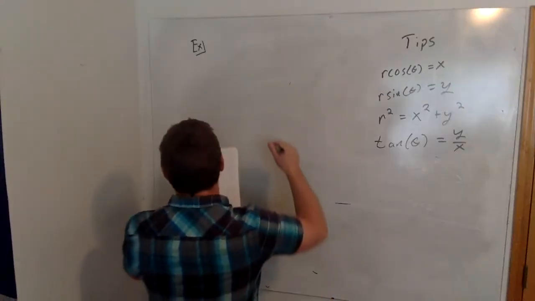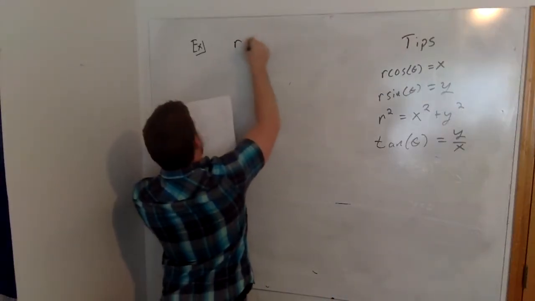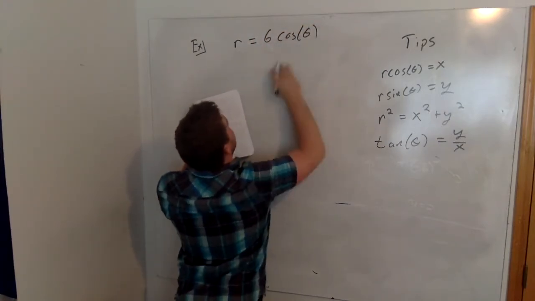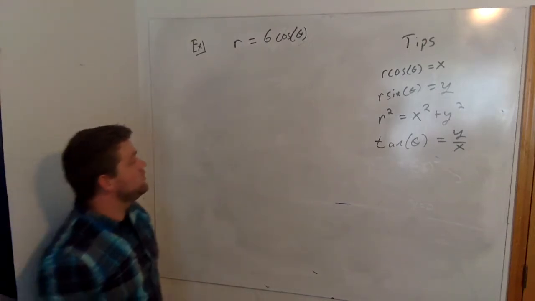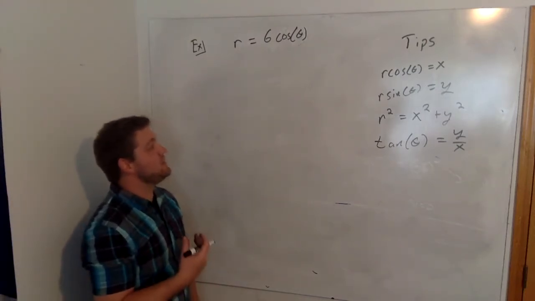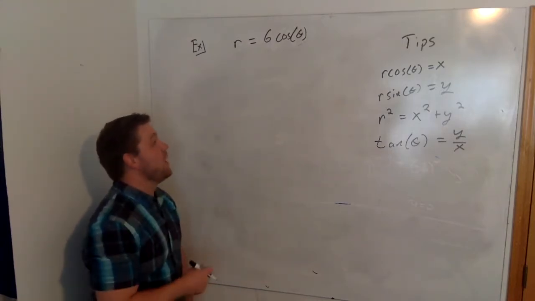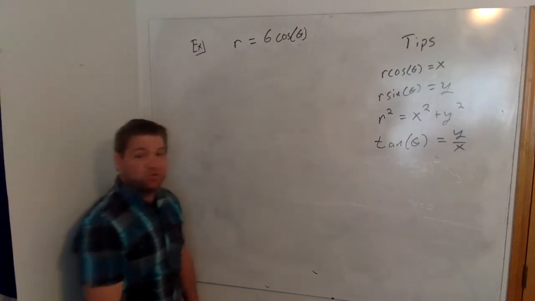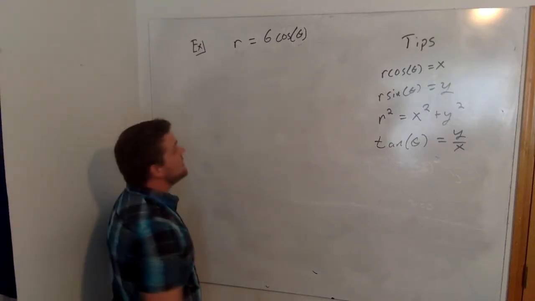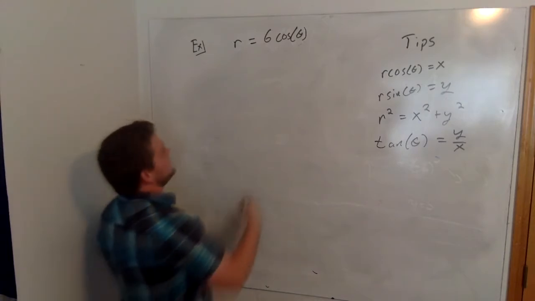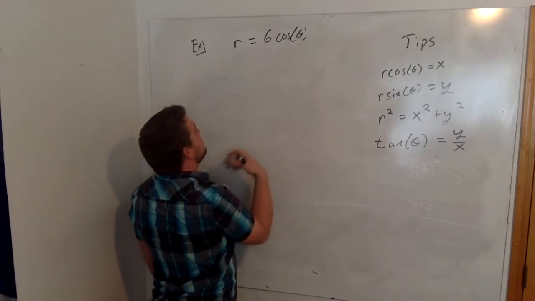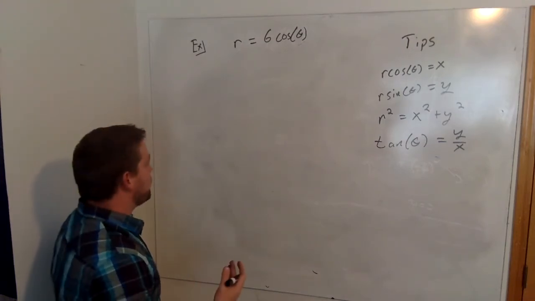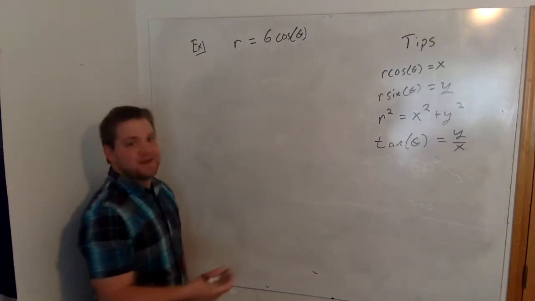Let's say we have r is equal to 6 times the cosine of theta. So what we want to do here is we would still like to get one of these nice pieces to show up. It'd be nice if the r and the cosine were being multiplied together, because then I could replace it with x. But I'm not going to be able to do that by, let's say, dividing by cosine of theta. I'll have an r over cosine of theta. We don't want those kind of pieces. We need r squareds, and we need r cosines of thetas to show up.